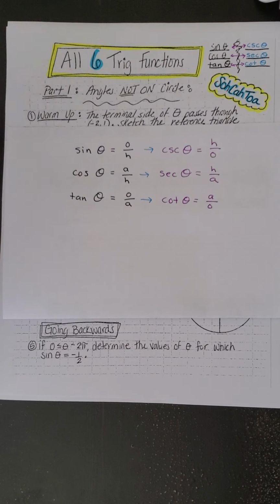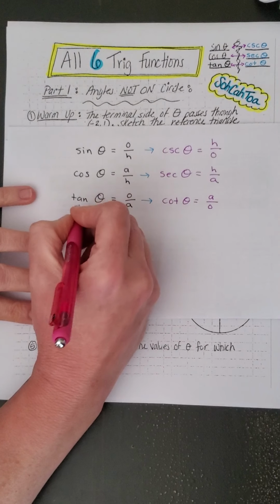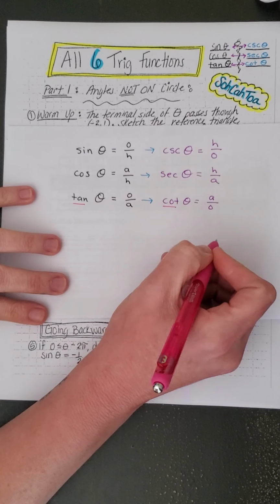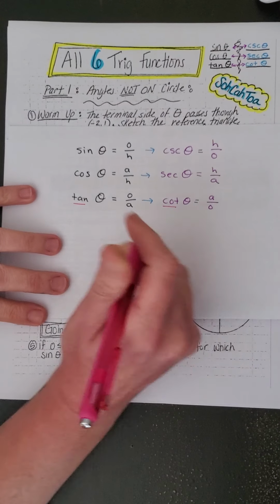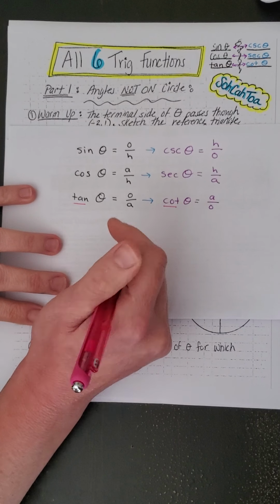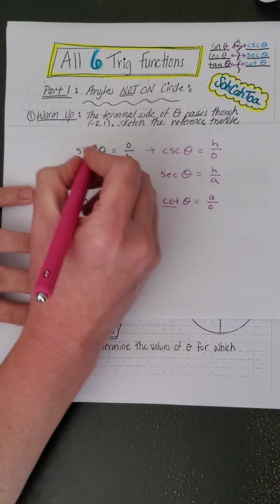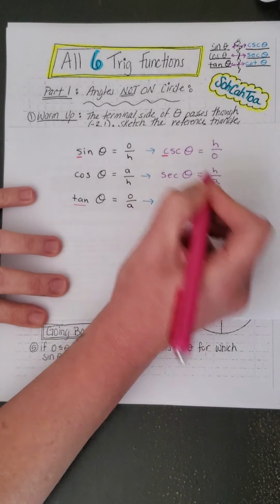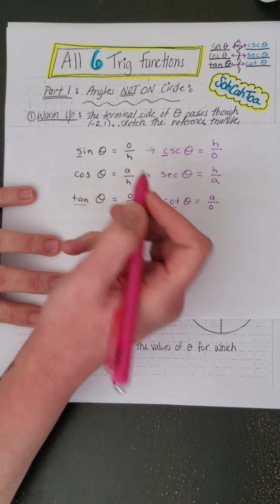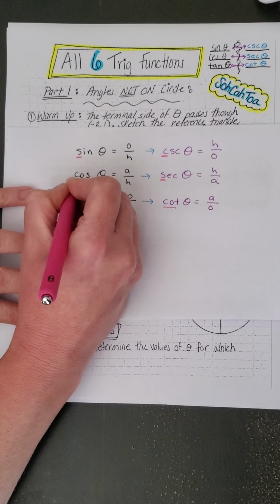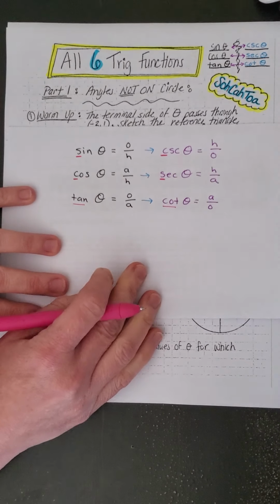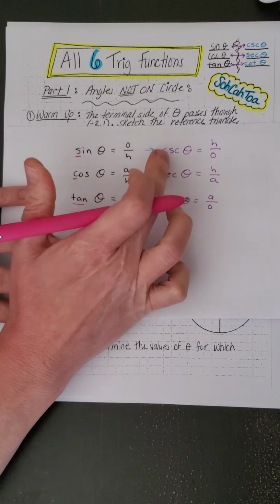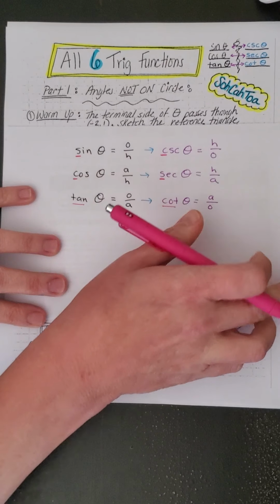All right, so something that helps me remember: first of all, tangent and cotangent have the same word, tangent. So I never confuse those two. Now, how do I not confuse these? So sine and cosecant, you have an S and a C. And the same thing here, secant and cosine, you have an S and a C. So always SC and SC.